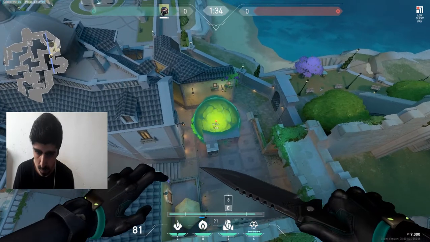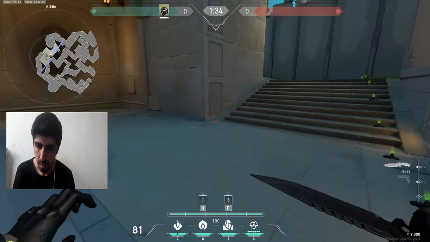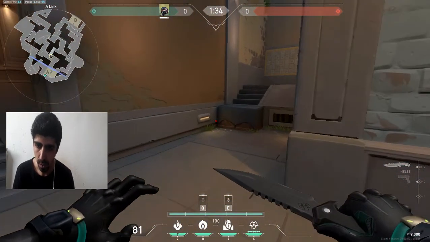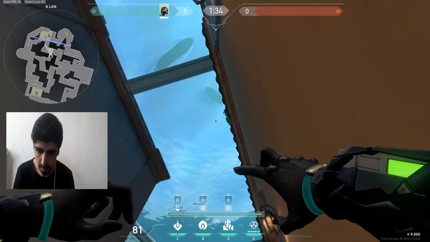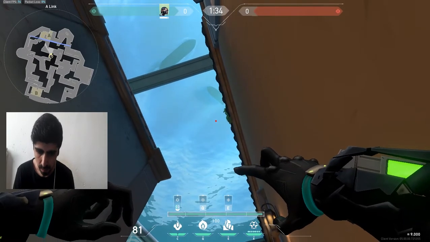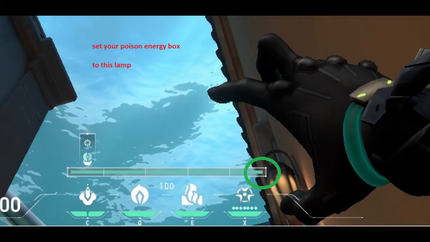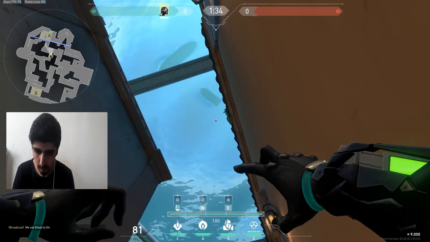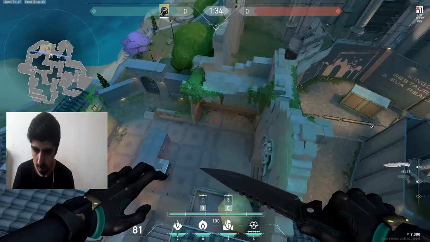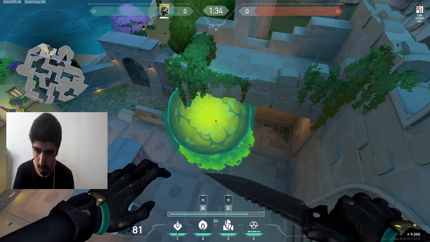Poison orb emitting here. Some people may plant here, this corner. Here. And you need to stay here. Here. And here. Poison orb emitting. Poison's off.